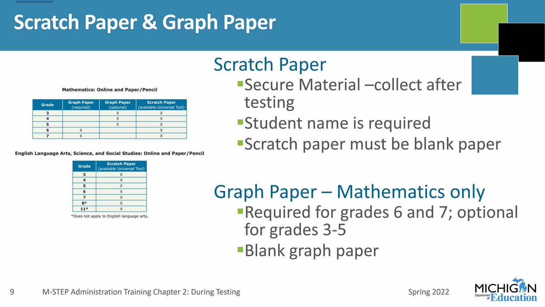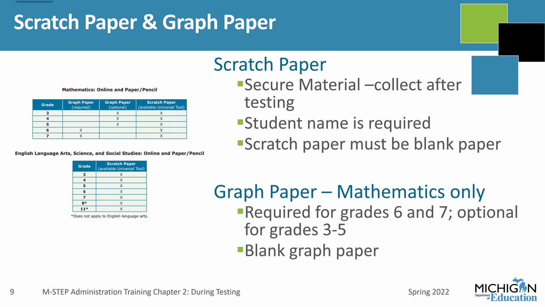If a break is taken during testing and a student will resume the same test and test part at a later time, then in order for his or her scratch paper to be returned, it will need to have the student's name on it. Make sure that your test administrators require students to write their names on the top of their scratch paper or graph paper when they hand it out. That way, everyone will have access to what they need throughout the test.